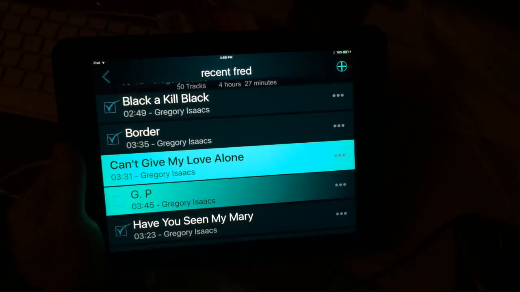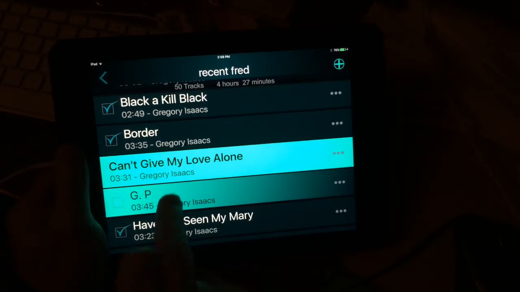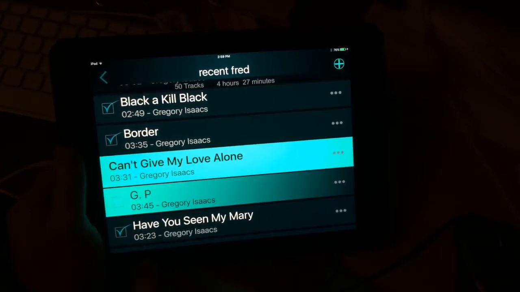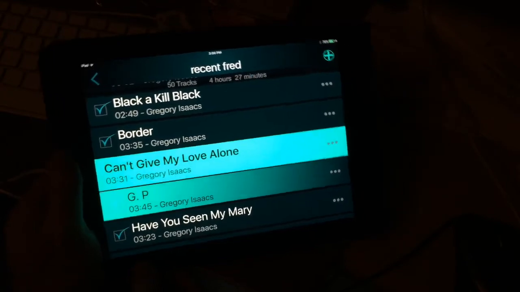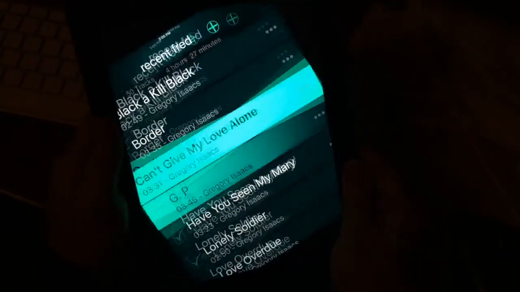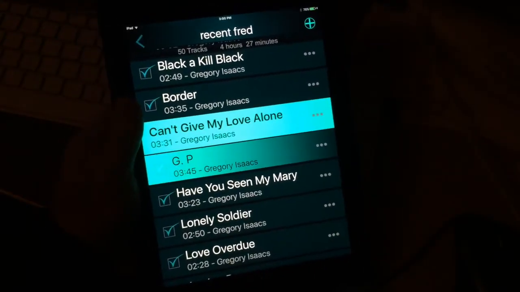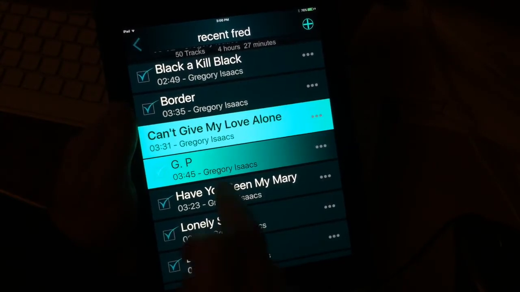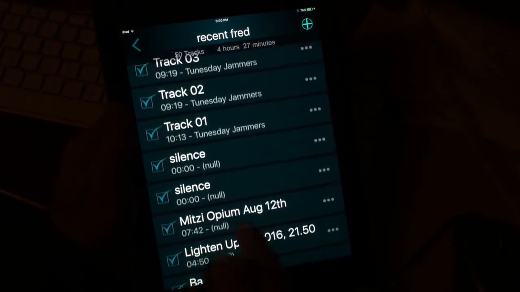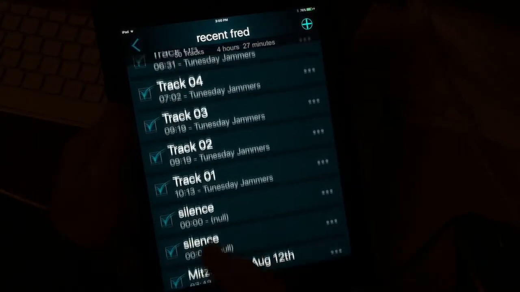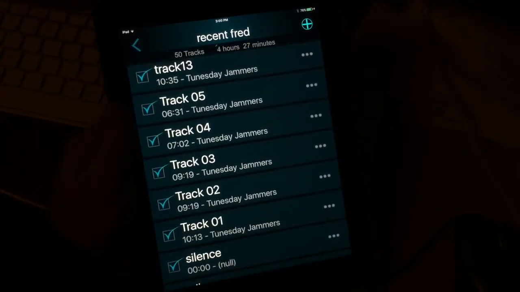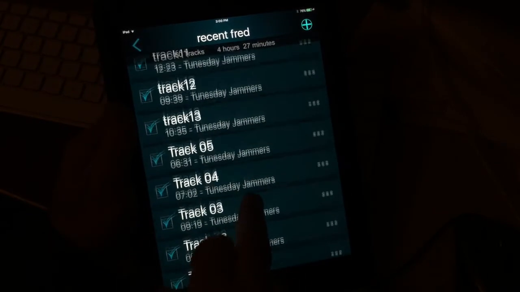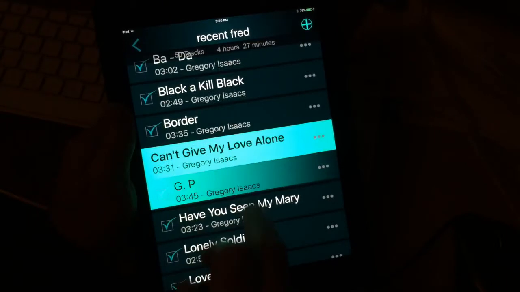So before we go into here, let's have a look at this. Okay, so that's the new selection, obviously very bright. GP here is our new track. What I'm going to do is I'm just going to switch this into portrait for a moment, just to give us a bit of a better view on this here. Okay, so now this is running on an iPad. Things are identical on the iPad Pro and all of the iPhones now. The screens are actually identical.